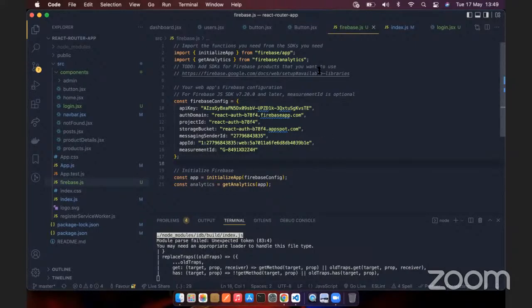Okay, no problem. I don't know why we are having this error now on my terminal. I guess because Firebase has upgraded to version 9, whereby most of their features are now in a hooks pattern, just like we know of React hooks. React Router version 6 also made use of hooks, whereby you import your useParams and all the rest. So basically, that is also what Firebase has done as well. So I guess that's why I'm having this error.